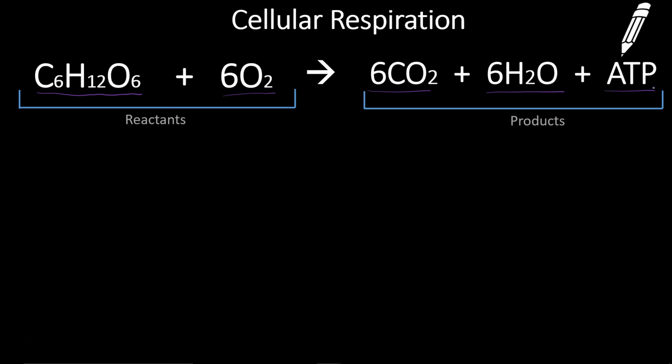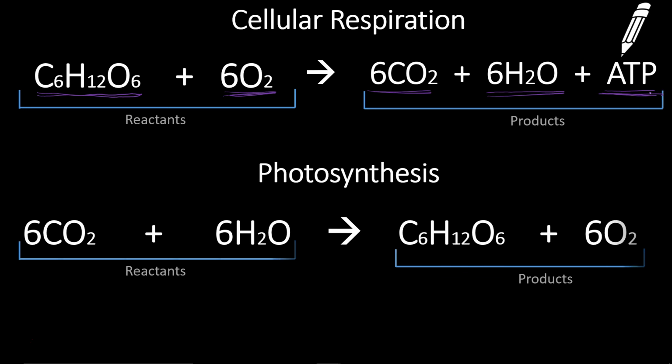Now remember, when we went over photosynthesis, I said 3 things go in and 2 things come out. This is the exact opposite. 2 things are coming in, we have glucose and oxygen, and 3 things are going to come out. We have carbon dioxide, water, and we're actually going to make ATP. This is the exact opposite of photosynthesis. Photosynthesis took in carbon dioxide and water, and with sunlight, so we'll say this arrow represents sunlight, carbon dioxide and water in the presence of sunlight yields glucose and oxygen.